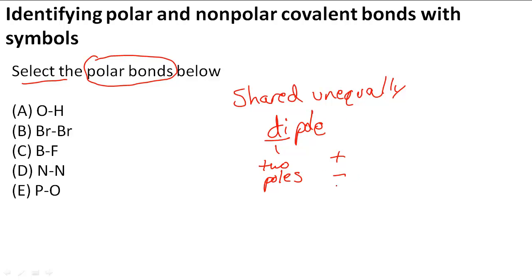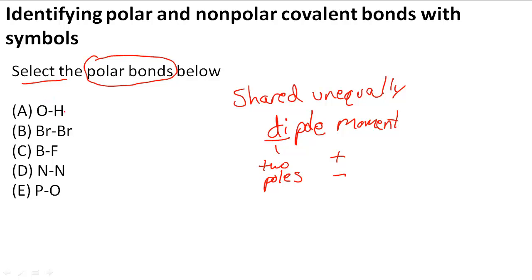and become more partially negative, and the other one will lose that electron for a while, so it's going to become positive. They call this a dipole moment because it doesn't stay constant. If it really stayed constant, it would not be polar, but most of the time dipole moments happen because the electron has decided to be in the vicinity of the more electronegative atom. So here we have A, B, C, D, and E.